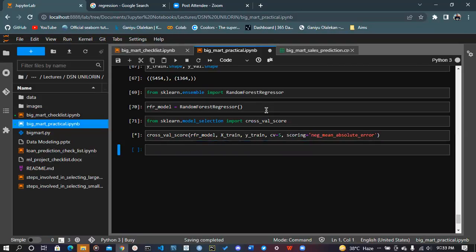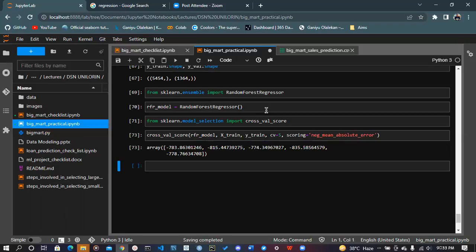I have a question. Okay, I'm listening. This cross validation that we use, is it k-fold or stratified or leave one out? It is K-fold by default. Okay, K-fold. What about this NEG? What does it mean? The NEG stands for the negative mean absolute error. That's the reason why we have a negative sign in all of the cross validation scores.